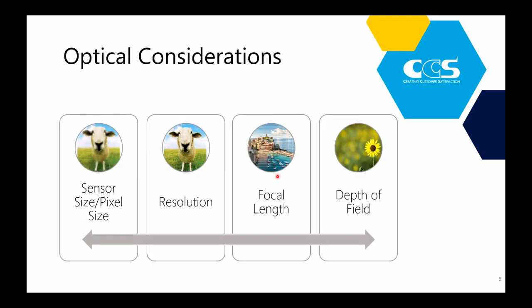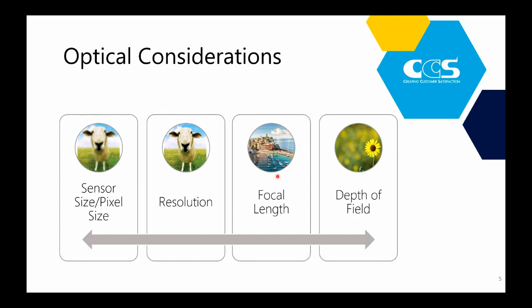Optical considerations we need to think about when selecting a machine vision camera. There's usually a number of trade-offs when designing the imaging system and choosing a camera. For the sensor size and pixel size, there are so many different sensor sizes, but what's the difference? In the early days, there was only a few: a quarter, a third, a half, 2/3, one. Today, there are over 3 dozen. And that's because varying the pixel size and sensor size expands the possibilities for imaging. So the trade-offs between light gathering capacity, field of view, and resolution are all considered with different sensors.